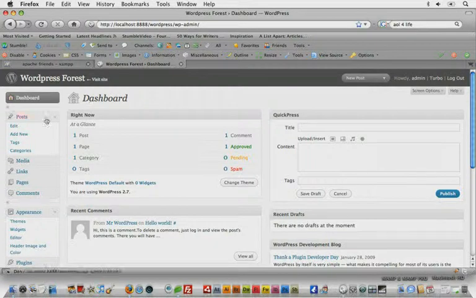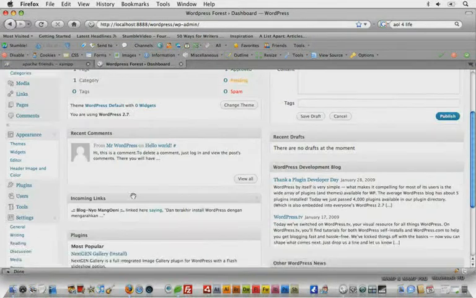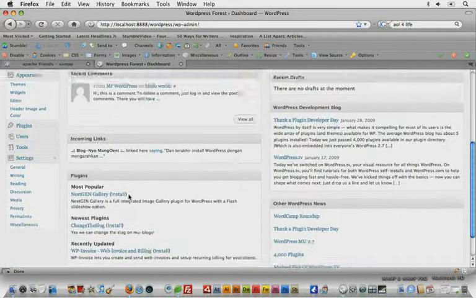Okay, so starting with just at a glance, you can see it's a summary of your posts and pages, your categories, any comments or tags you have, and just kind of gives you a rough estimate of your numbers. Quick Press is going to be great for any of you that are really passionate writers or are constantly publishing posts. If you're writing more than 2 posts a day, you'll probably be using Quick Press to just quickly log into the admin panel and get that content out there. You'll notice recent comments and recent drafts. Those are pretty self-explanatory. Incoming links will track any links coming into your WordPress website.